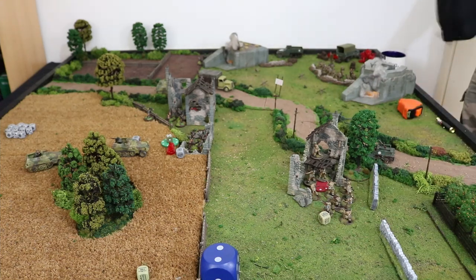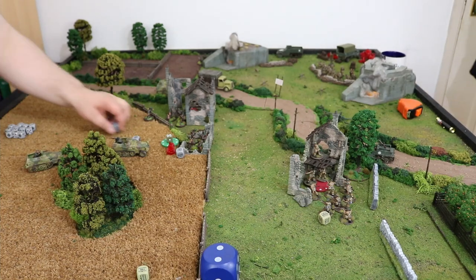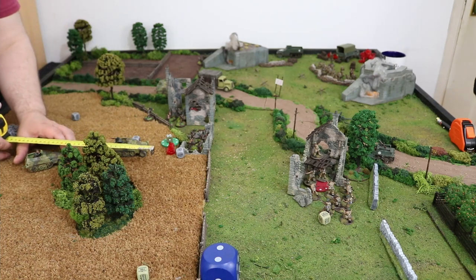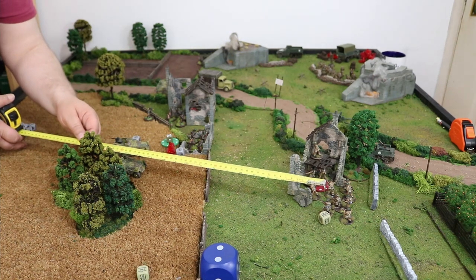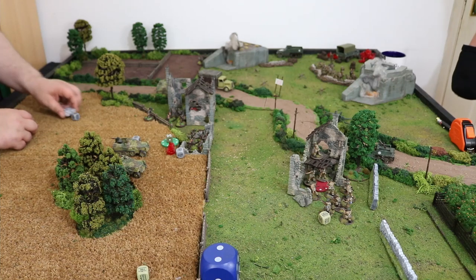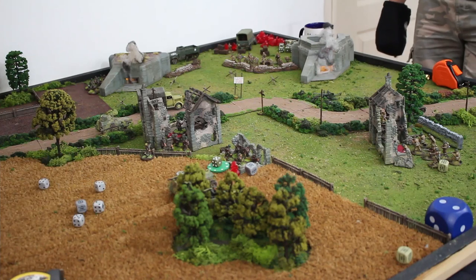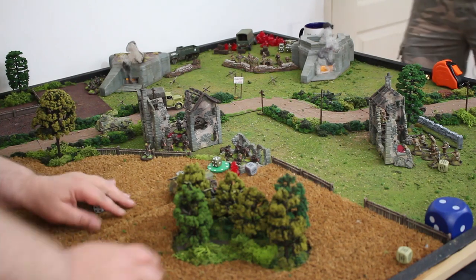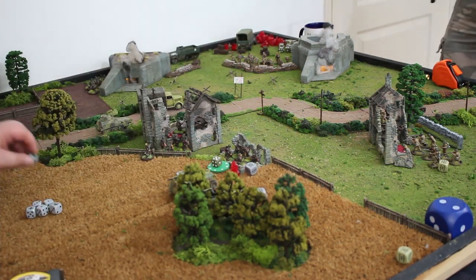Right. So I think I need to do the same again, moving it up. It can move up to nine, so it's going to go to here. Now this changes because I've definitely moved within half now. So moved and heavy, sixes. No hits. Next out the bag, you again.